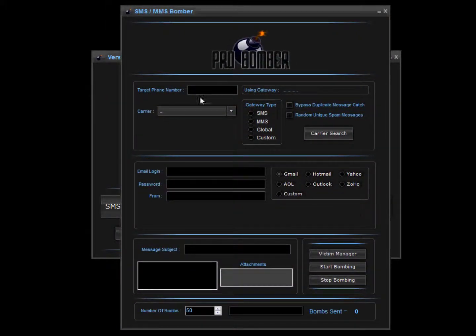Before, we used to have to rely on a set of preset carriers that were included with ProBomber. So you'd get a lot of people asking me, what work with this carrier? We eliminated that question by adding in custom carriers now. If we don't have your carrier listed in the database programmed in, you can simply add your own custom carriers now and make them work. So you can pretty much bomb any carrier that you have the information of.